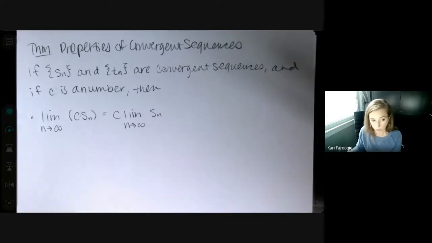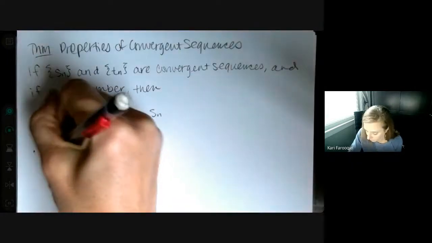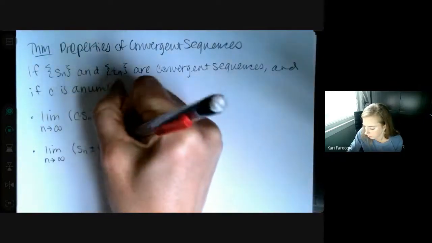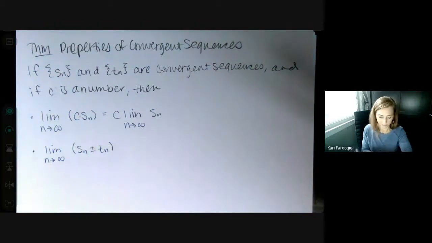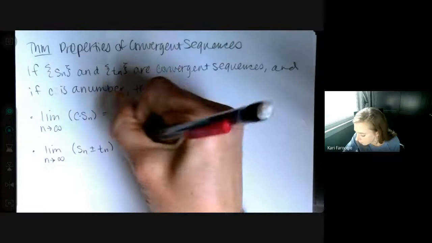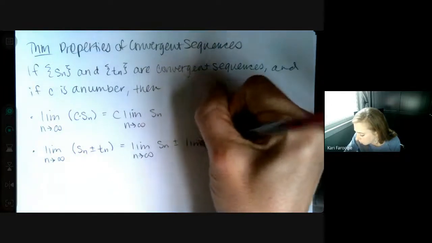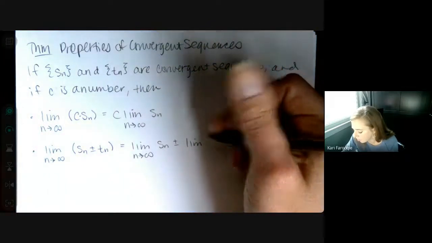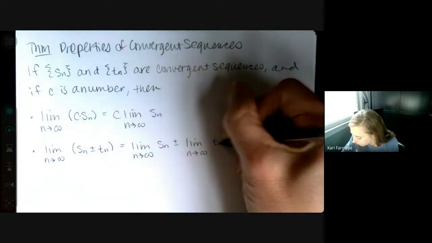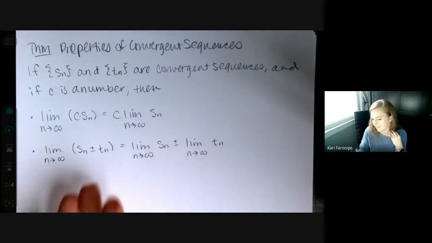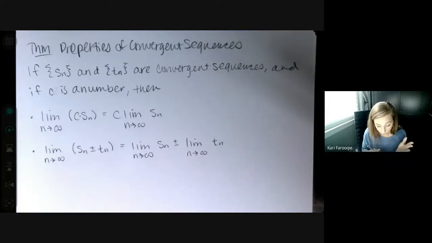You have a sum and difference property. So this would be if you're adding or subtracting these two sequences. And you're familiar with these for functions. You can add them together, or you can split them up. So if you're adding and subtracting inside the limit, you can split that up into the sum or difference of two limits if you find that easier to work with. And I think this one, a lot of times we do without even thinking about actually using a property. We just do it.